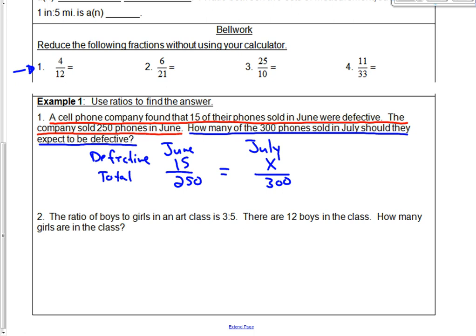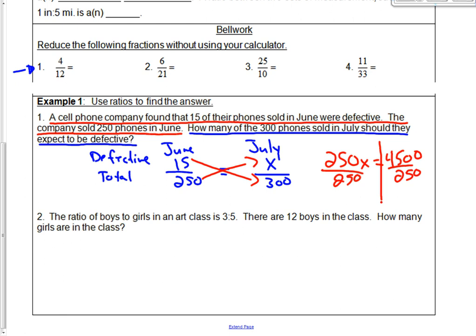So after we have it set up, this isn't too bad. We've talked about how to do this several times. All you would do is cross multiply this and solve. So I would take 15 times 300, and then 250 times x. Probably easier to do 50 times x first. All right, and then do the 15 times 300, and you get 4,500. Okay, and then the way you solve this, obviously, is just like we always do, get the x by itself. 250's got to go. It's attached, so divide each side by 250.